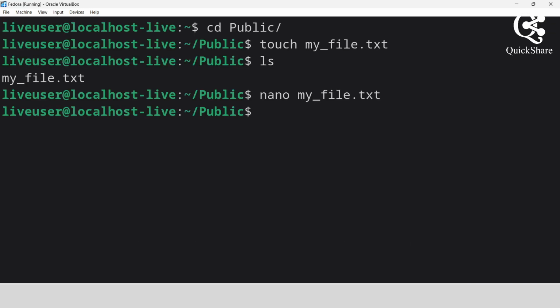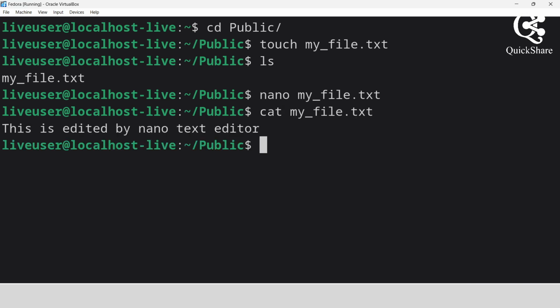After we exit, we can use the cat command to check the content of the file. We use cat and the file name to check the content. So the content of the file is: this is edited by nano text editor.